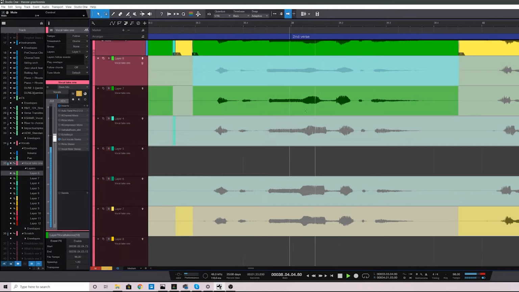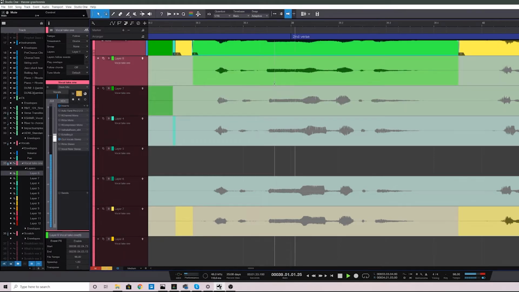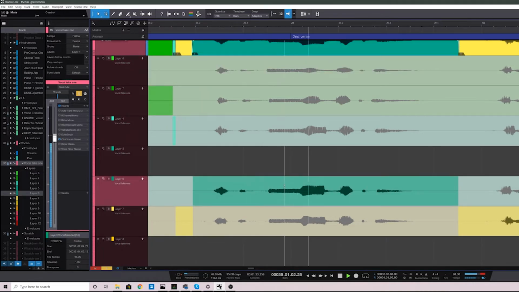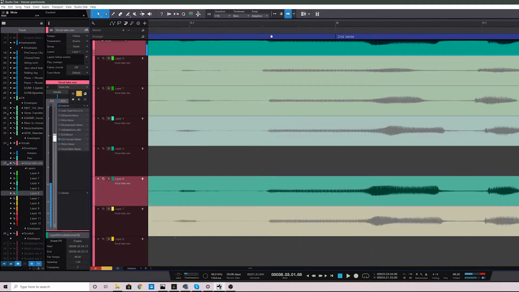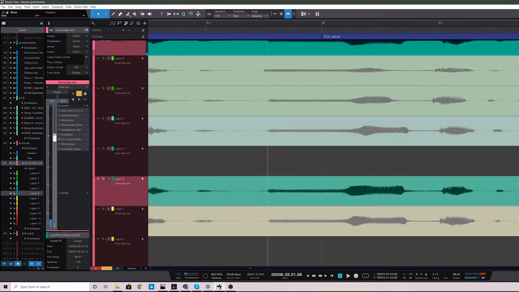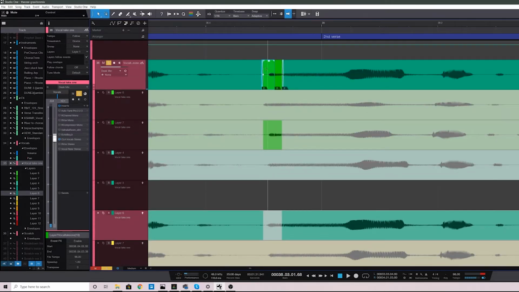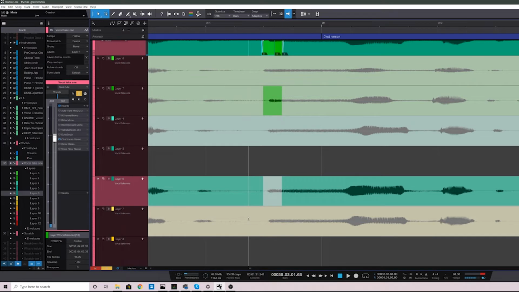If you feel like I do. Okay, so if you feel like I do. One thing is, I don't usually do this, but cutting in between a word is possible. When you cut in between a word, Studio One will automatically apply crossfades here. For the most part it sounds pretty good, but I generally try to avoid cutting in the middle of a note like this.